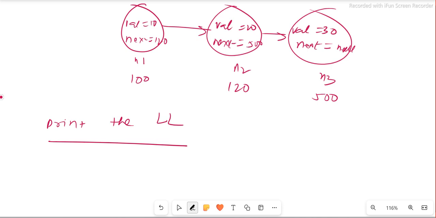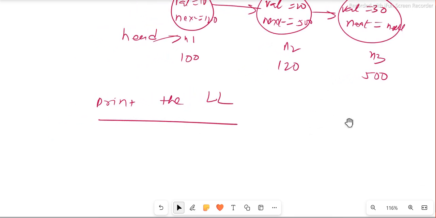We already know the head node, so head is pointing to this particular node. Now, using this head node, I will travel to all of these nodes and print the value of each node. So let's try to see how we will do that.